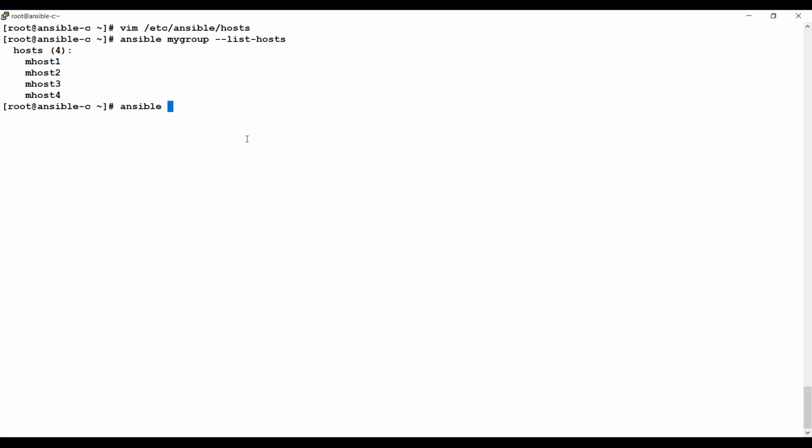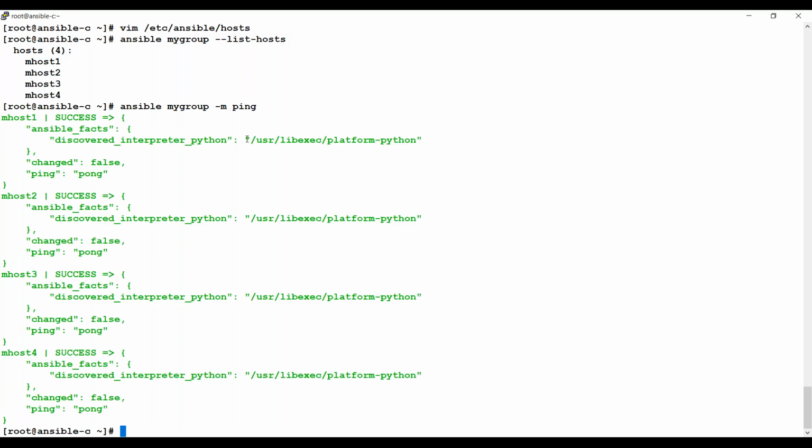Or you can say ansible on my group using module, go for ping test. You see now it will go to each machine and try to perform the task for you. So it went to mhost1 successful, mhost2 successful, 3 successful, 4 successful.